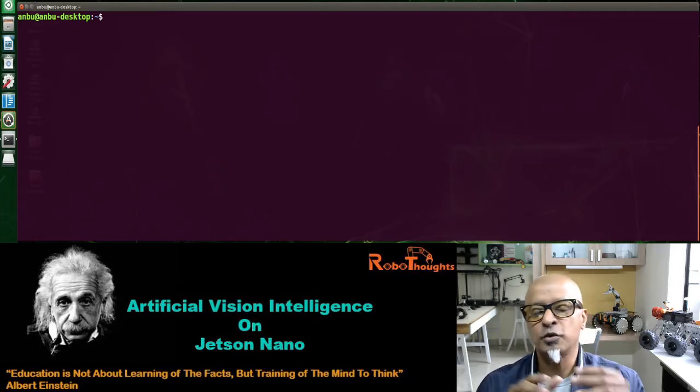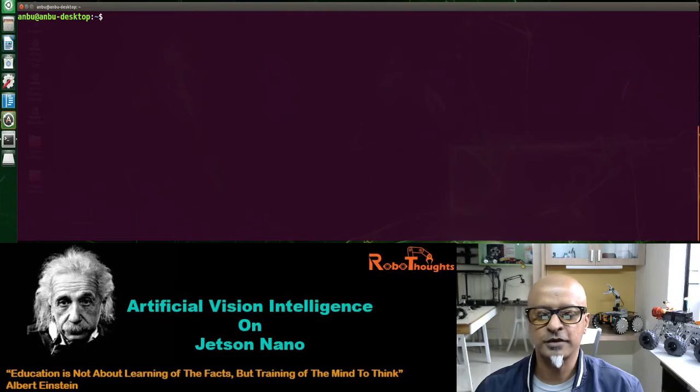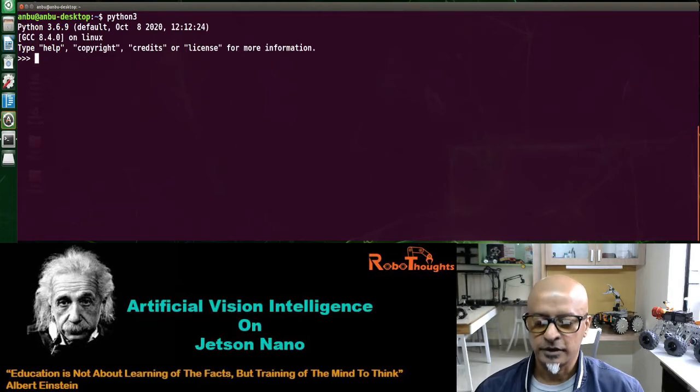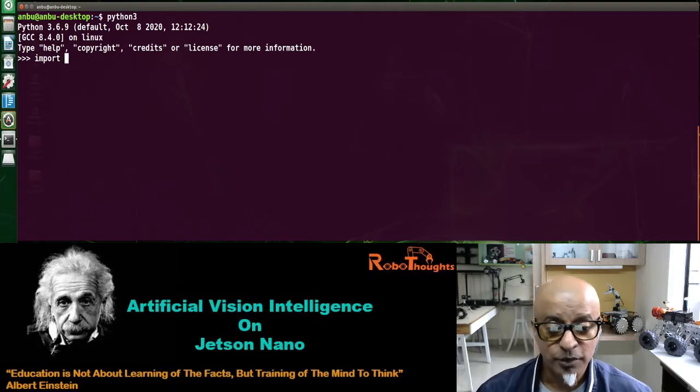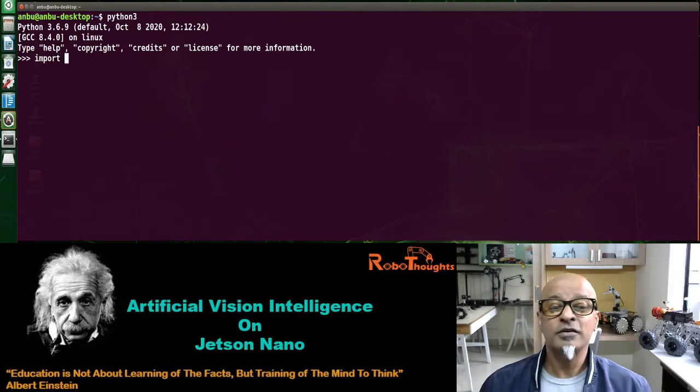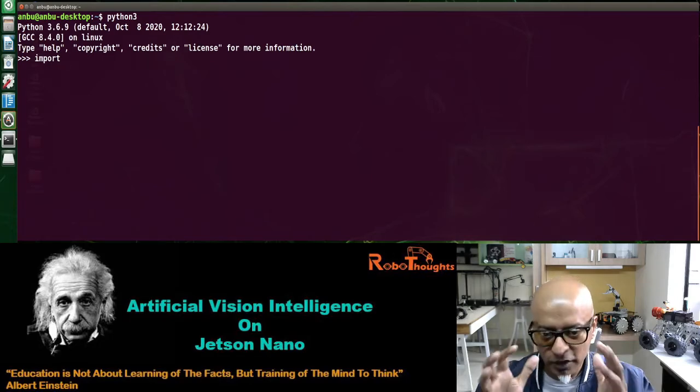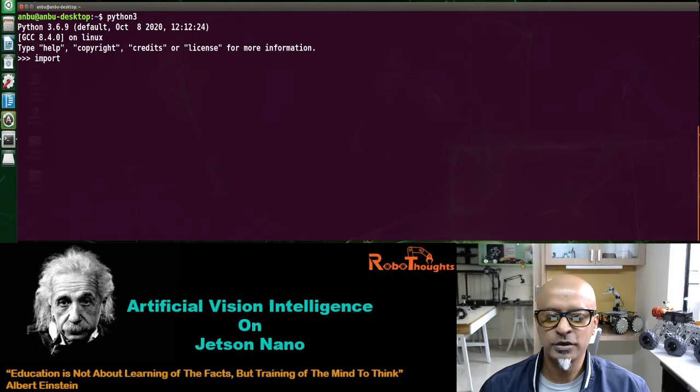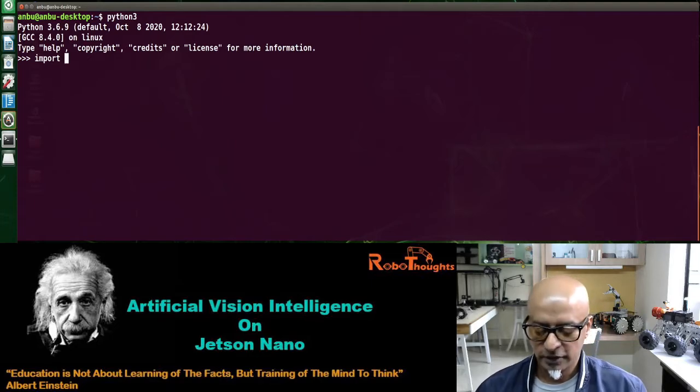Now we have to confirm whether you have installed OpenCV or not. You need to get into Python again through the terminal and check for the version, the same way we did for NumPy and Matplotlib. Now python3. Okay, we are in Python. Import cv2. This is the keyword we need to use when programming; cv2 is the keyword for OpenCV.